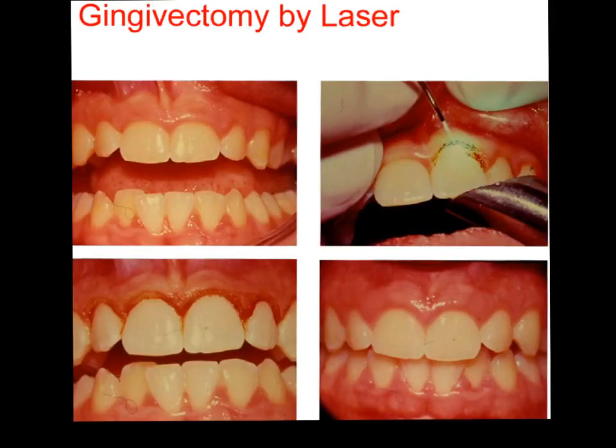We also do gingivectomy by laser. Here, in case of laser, there is a minimal amount of anesthesia and the procedure is completely bloodless, and it's easier, less frightening for the patient and more acceptable, but a little bit time consuming. Research found that gingivectomy with laser gives a better result than the blade.